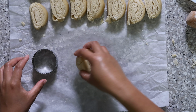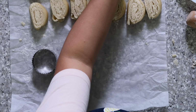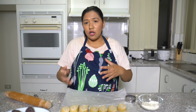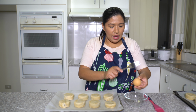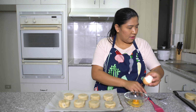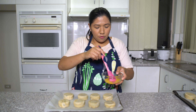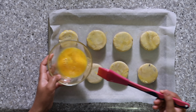So pull it out. This is how it looks like. I'm going to put it on the baking tray. I'll just do the same procedure on the rest of our dough. Now we're going to beat the egg. Then we're going to spread this on top of our hopia. So this will add color to our hopia.